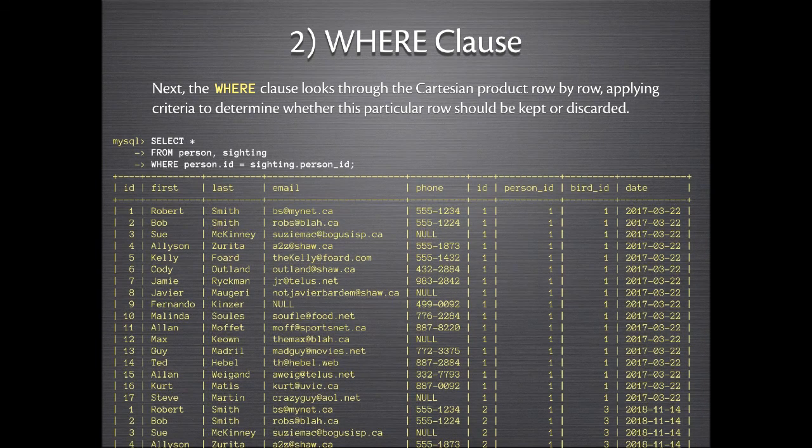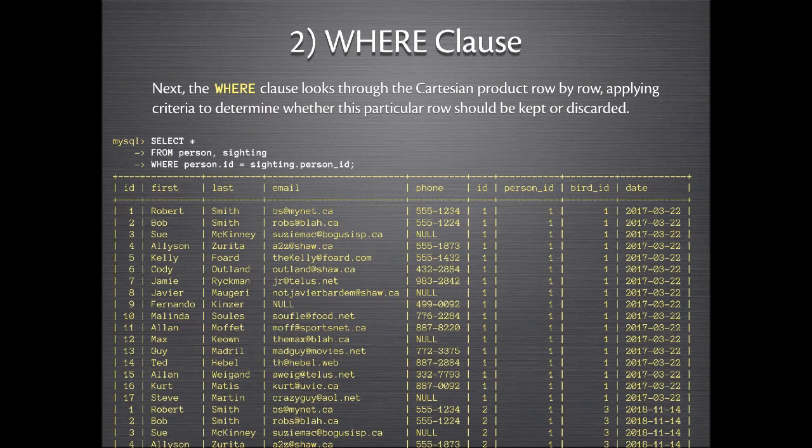So let's just look. Again, select star from person where the person ID happens to equal the foreign key in the citing table. Now, the person.id is the column farthest to the left, and you can see the citing person_ID foreign key about third from the right.